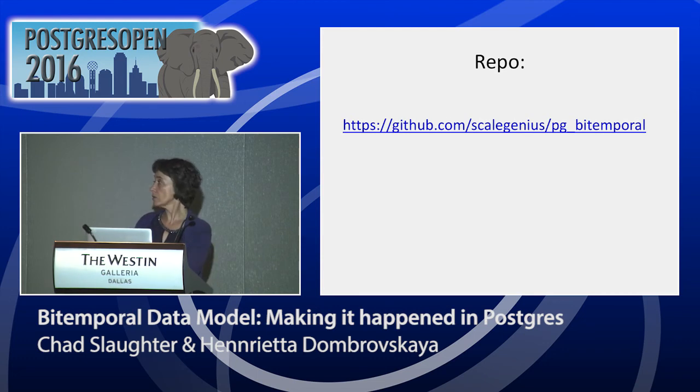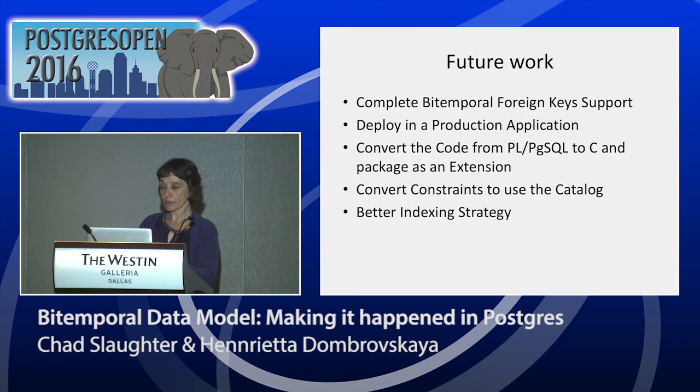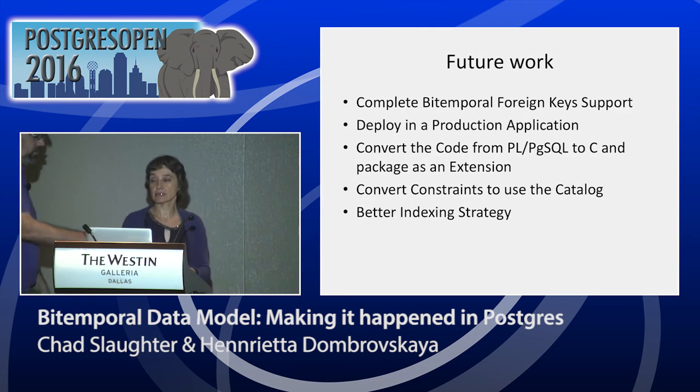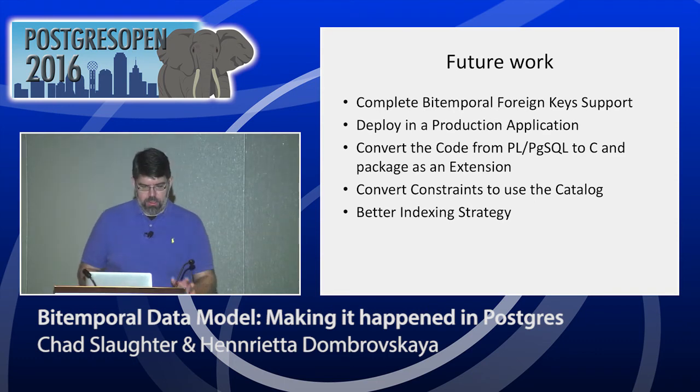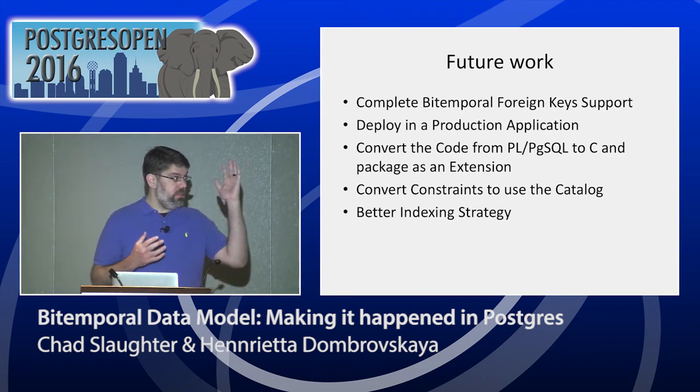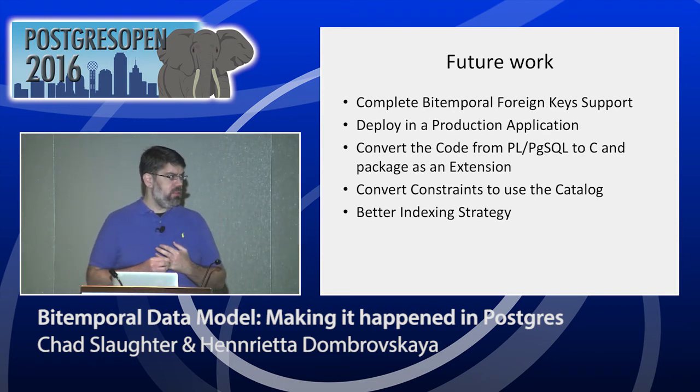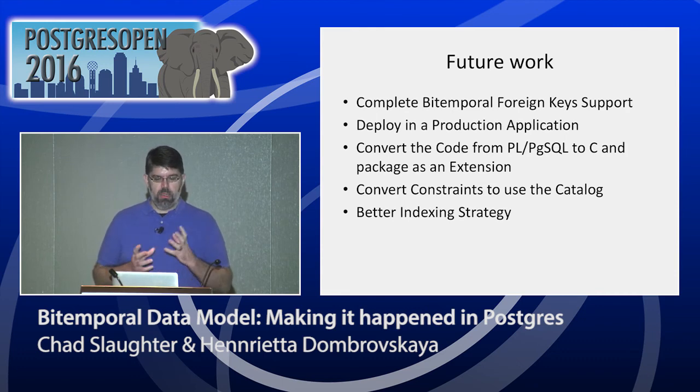And you want to go for future work? Yeah. Okay. So here comes our future work. What we're going to continue is to complete the foreign key support that Hennrietta was talking about, and deploy this to a production application. Right now, I'm using parts of this in an application managing X509 certificates, but don't have the foreign key stuff. So even though it's concept code, I'm actually trying to get it into an application.